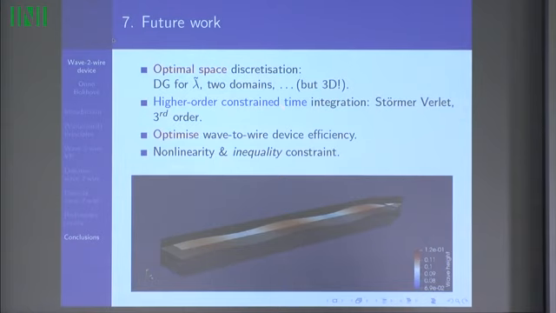For wave problems, I prefer second-order methods or even third-order methods in time. But in this case, it needs to be constrained. So a classic constrained Störmer-Verlet method will work. And I don't know, but you can fill me in on that, whether there is actually a third-order constraint, kind of a third-order RATTLE scheme. But we have a third-order scheme for the unconstrained case, so it would be of interest to figure out what a constrained third-order scheme would be.